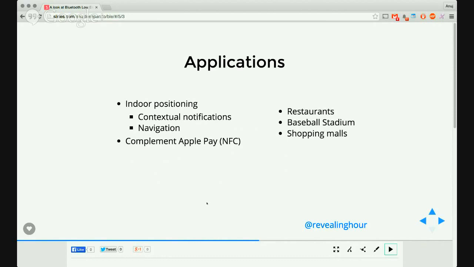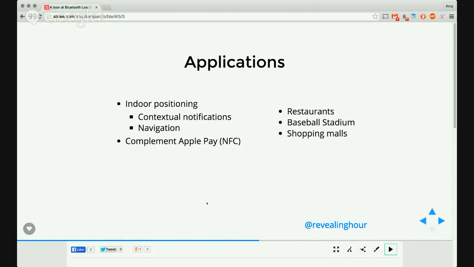So the iBeacon SDK was launched 2 odd years ago, and recently Apple announced Apple Pay, which is based on NFC, which is RFID. So Apple Pay will be implemented in complement to iBeacons. So the payment aspect will happen using NFC, but where I am and what I just bought, etc., will be stored using iBeacons, right? So NFC and Bluetooth Low Energy, these things will go hand in hand, according to Apple, for taking forward the Apple Pay thing.